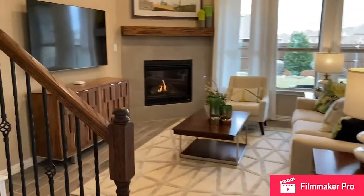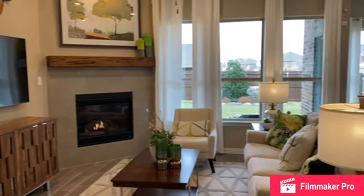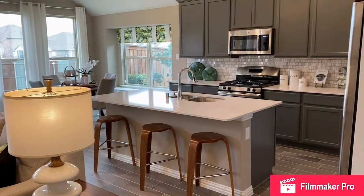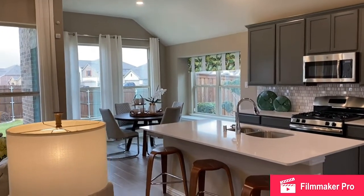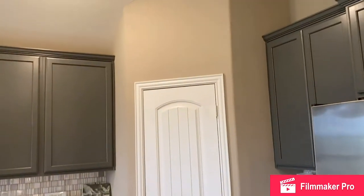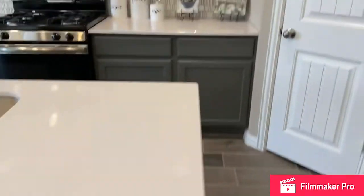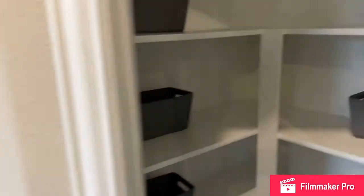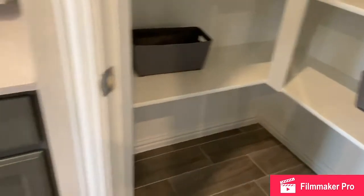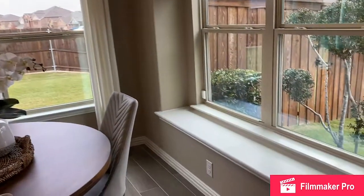And here we are in this beautiful open-concept family room. The fireplace comes standard, and there's beautiful natural light — even on a gray cloudy day, this home just has wonderful light. The open kitchen and breakfast room are adjacent. This home has two dining areas. The kitchen features 42-inch cabinets in a really pretty gray with white Silestone countertops, plus a pantry. The breakfast room is so nice with a window seat that adds a touch of charm.